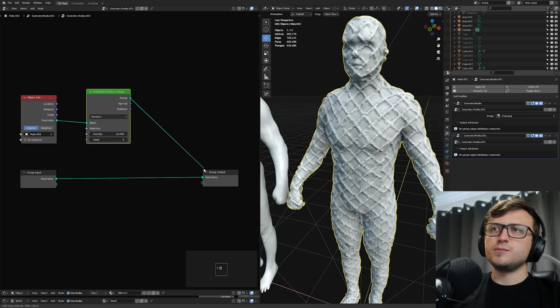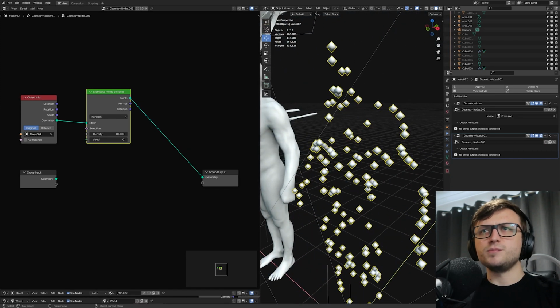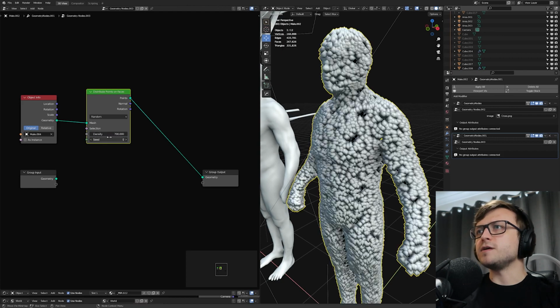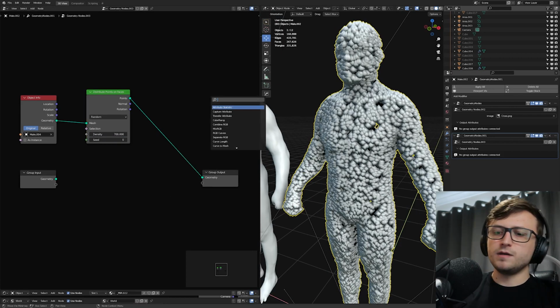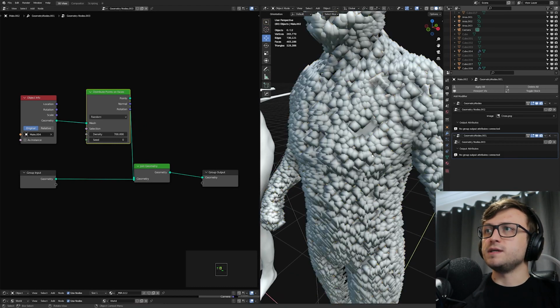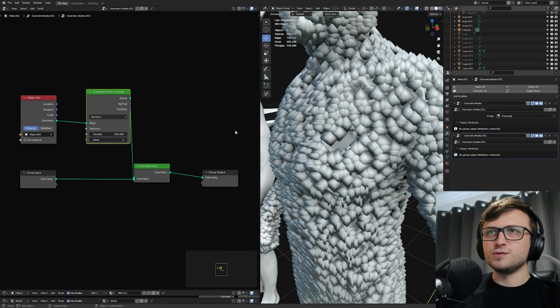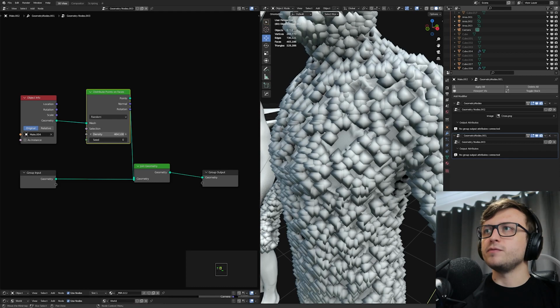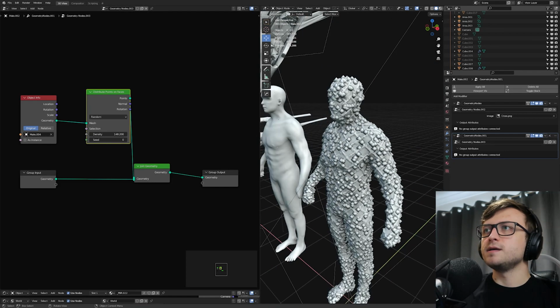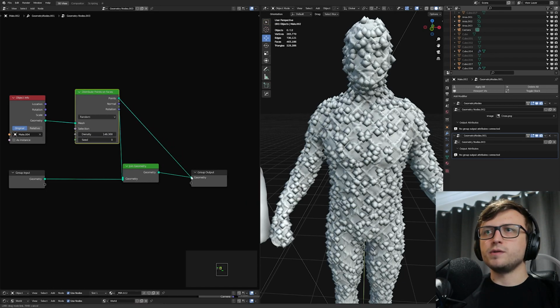So if I plug just these points into the geometry output now, you can see that we have points being scattered around where the object should be. Let's move that up to something like 700, and we can see the effect represented. If I do bring our join geometry node back and combine these points with our first result, then we can see, it's a bit difficult to see, but underneath this is our original result and the points are layered on top. So if I scrub that value down again, you can see that we have the displaced result and points on top. But I'm just going to work with the points for now.